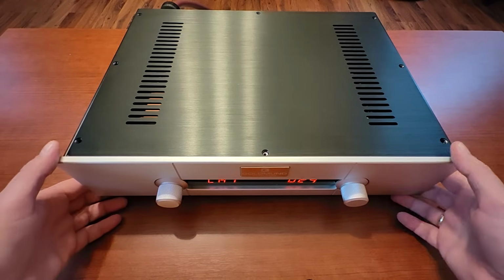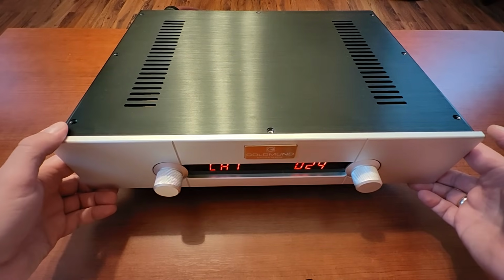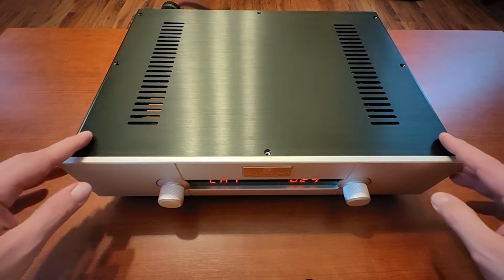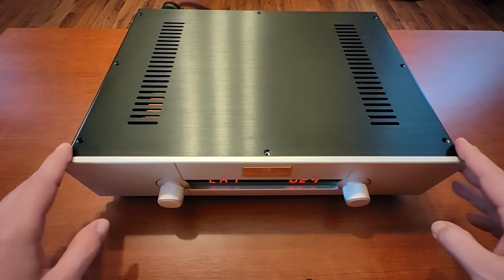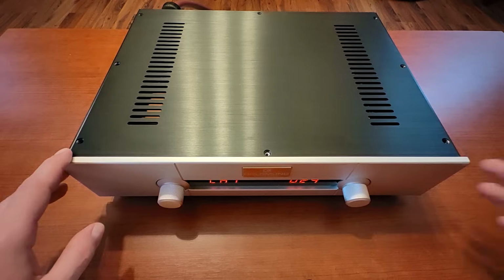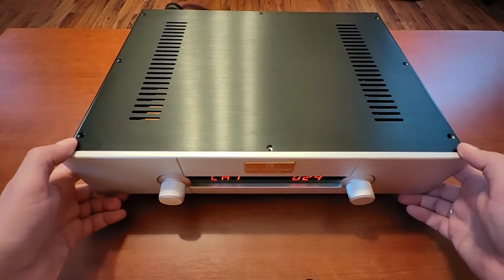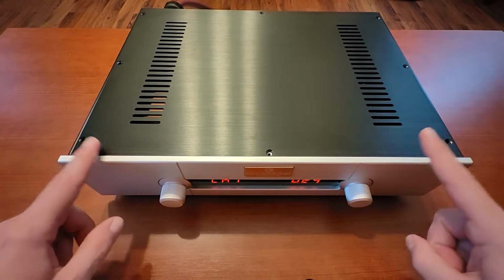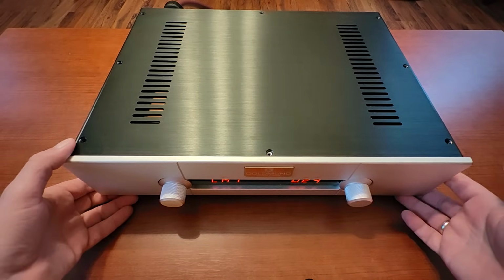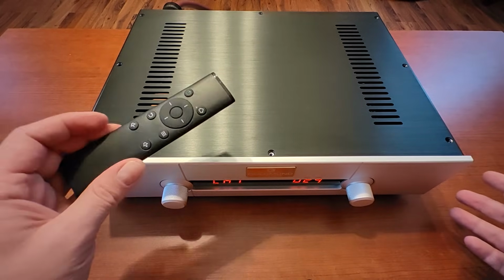This is a reworked do-it-yourself clone based on the Convergent Audio Technology SL-1 tube preamplifier. The original was released something like 25 years ago, the first version, and it's still being produced. You can get, I think, 3 versions of the original, and the cheapest one is something like 10,000 euros at the moment. I was surprised to learn that for 10,000 euros you can get a CAT SL-1, but without a remote. Guess what? This one has a remote.